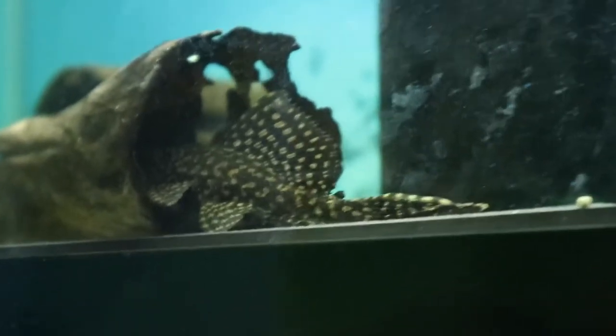There's the gold spot pleco just there. We're going to have to find him a decent-sized home soon. I don't know what the plan with that guy is — I just kind of brought him, or I swapped him for some other fish. Alright, let's release this guy and then we will go and sort out the plastics.